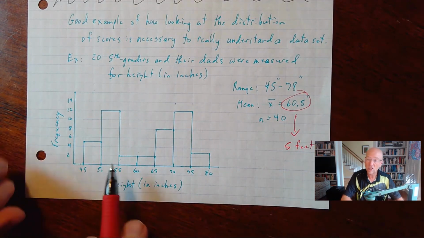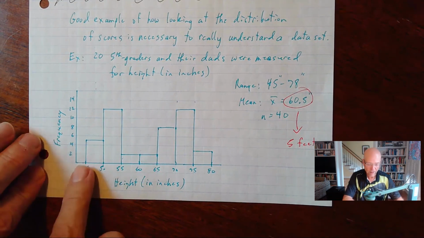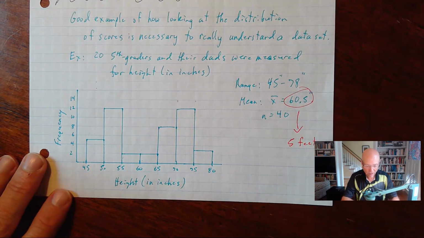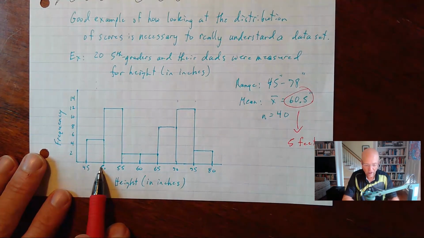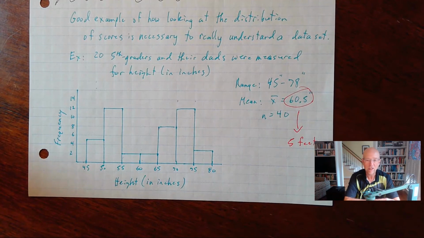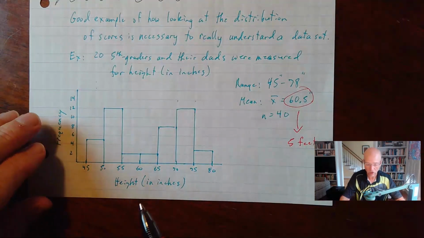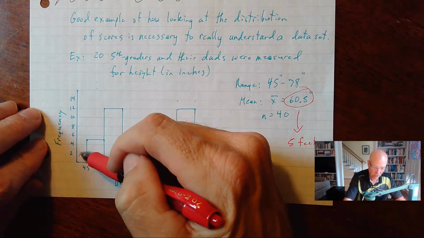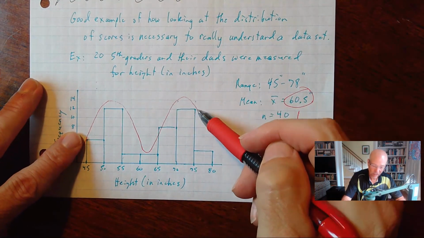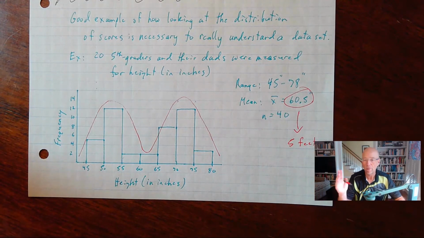So now let's look at the distribution of scores. In this case, I chose to make my bins, my intervals, 5 inches at a time. So anybody that was anywhere between 45 and 50 inches went here. Anybody between 50 and 55 went here. So look at the shape of that distribution. It's kind of got an interesting shape. It doesn't have a normal distribution. It goes up and then it dips back down and then it goes back up. So it's kind of like if this was a camel, it would be a bicamel camel, meaning a two-humped camel.